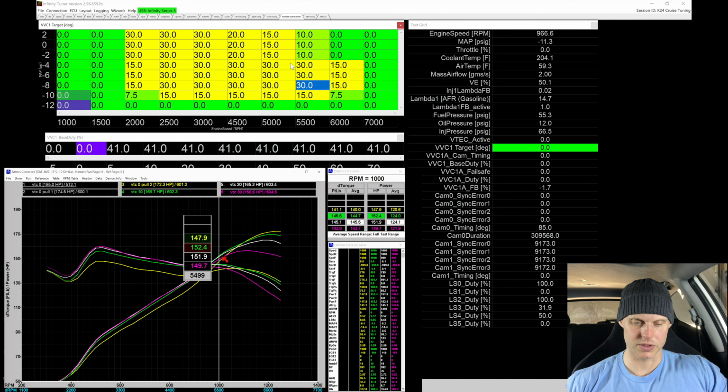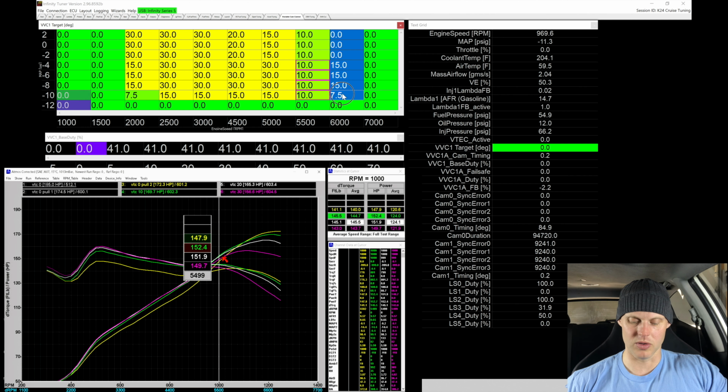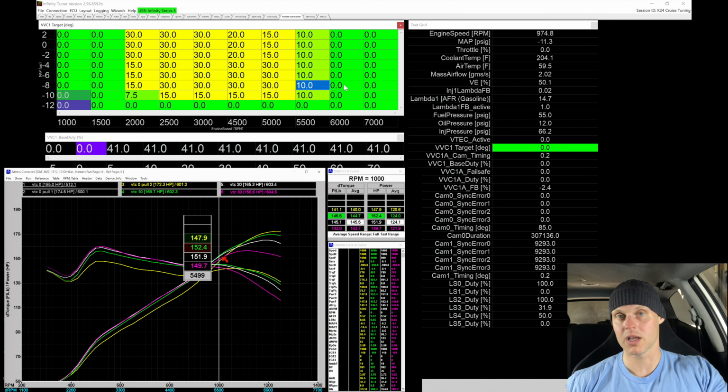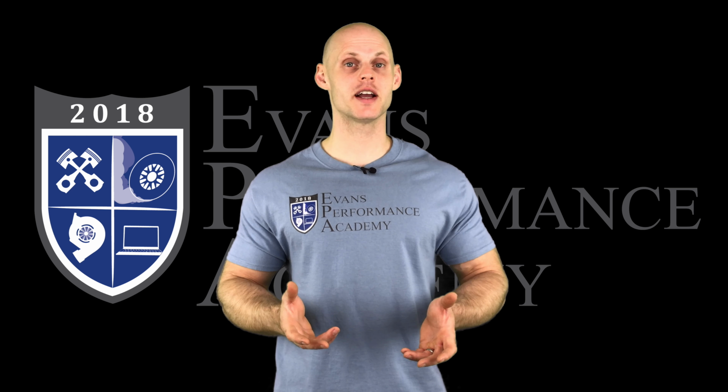Shift, Control, C. Now, we only ran it up to approximately 5,000 or 6,000, I think, when we were doing the part throttle tuning. Whatever we have here in the table, so if that's 10, we'll put it at 10. At full throttle, we'll do that at zero here at 6,000. We're gonna follow along with what we command at full throttle at higher RPM, but part throttle, we definitely want this at.